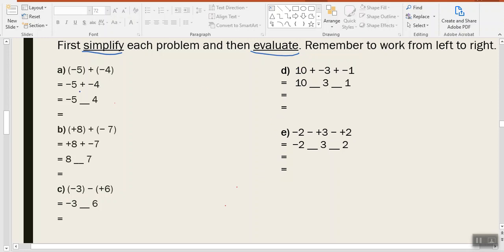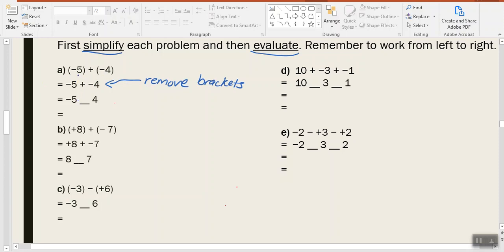So let's start off with the first one together because it does look a bit tricky. This is the question, a -5 plus a -4. Now the next step is first you can write them without brackets. So remove the brackets. We don't need them. It helps us to see what is actually sitting together. Sometimes people find this step useful. You don't always have to include it if you don't want to. But in these questions, we're going to do that.